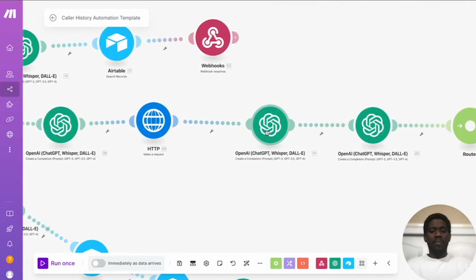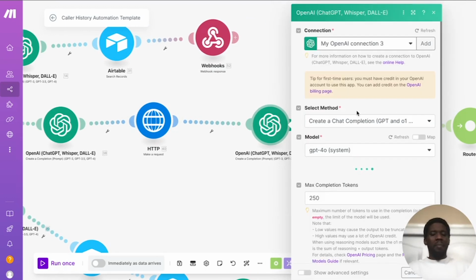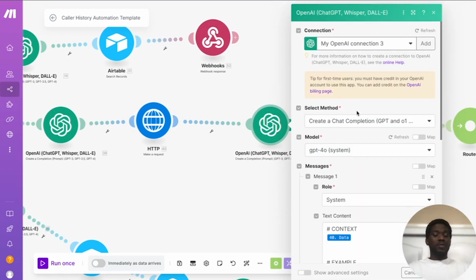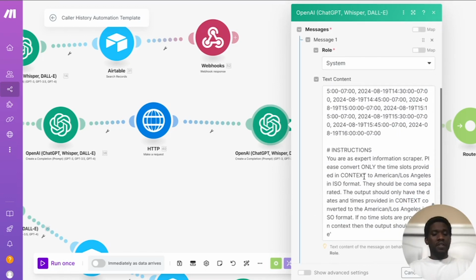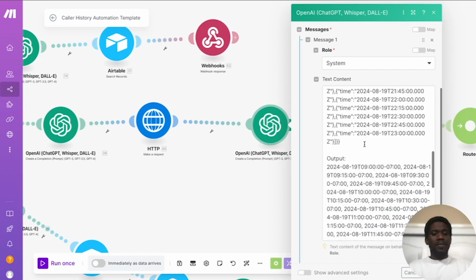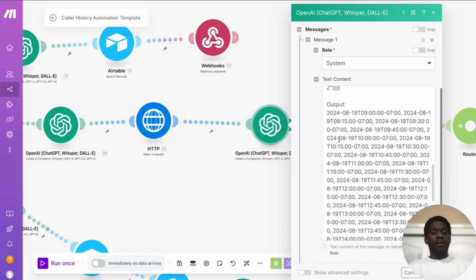Now, in this step, once we've retrieved the open slots, we need to format them in a way that's easy for us to be able to scrape and match to see if the slot that the customer prefers is available. So that's what this step is all about. And again, you got to take into account this is American Los Angeles time zone. All right. So when you're looking at these steps via our template that you can download in the free Skool community, link in description, make sure to account for the OpenAI steps when it comes to the time zone.